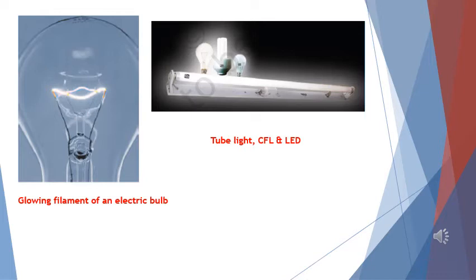So in order to reduce this, we have compact fluorescent lamps. These lamps reduce wastage and can be fixed in ordinary bulb holders. That is why we need to buy CFLs and look for an ISI mark on them. ISI stands for Bureau of Indian Standards. This mark ensures that our appliance is safe and the wastage of energy is minimum.